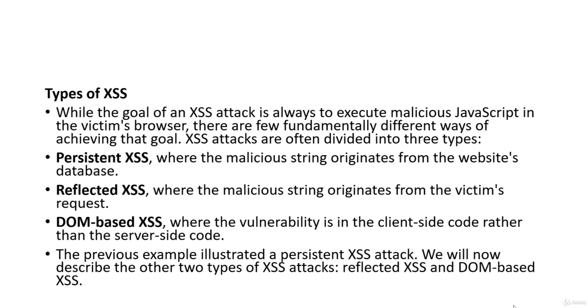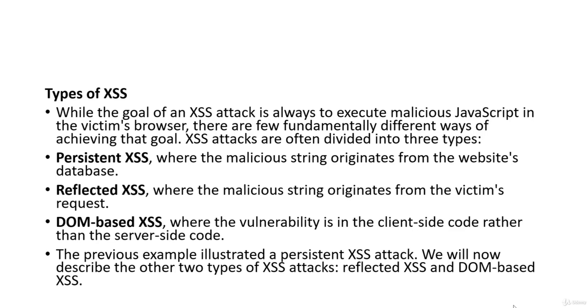XSS attacks are often divided into three types. The first one here is persistent XSS. Persistent XSS is the type of XSS where the malicious string originates from the website database. So you are just getting the script into the website database. Every time you log into some page, it will be reflected to all of the users. It won't be dedicated to a particular user. All of the users that visit that particular website will get affected by this persistent XSS attack.